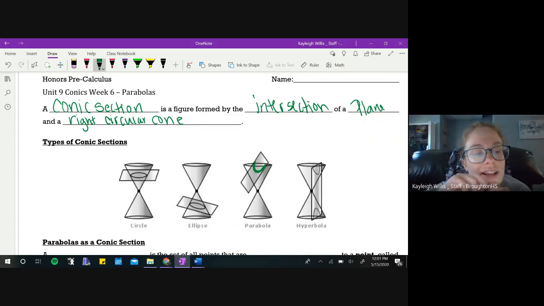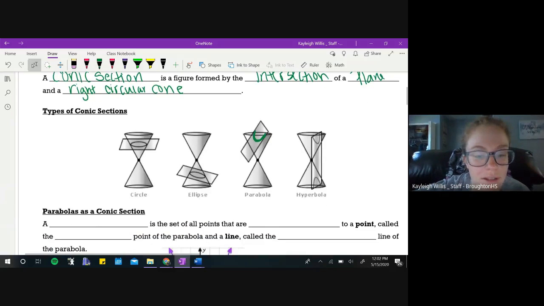Okay, one thing about conic sections that is nice is that they're very useful. The headlights in your car are actually formed with these parabola conic sections because they were able to figure out what point the light bulb should go to give you the best light from your car. Isn't that neat? They just found the focus point.